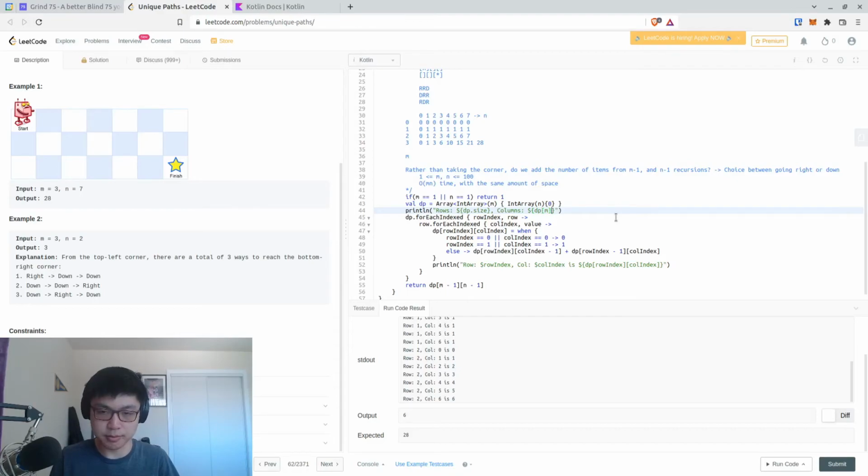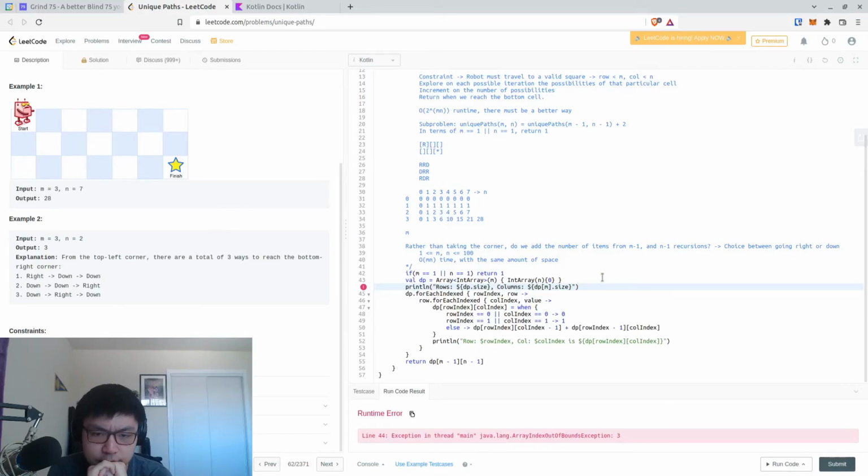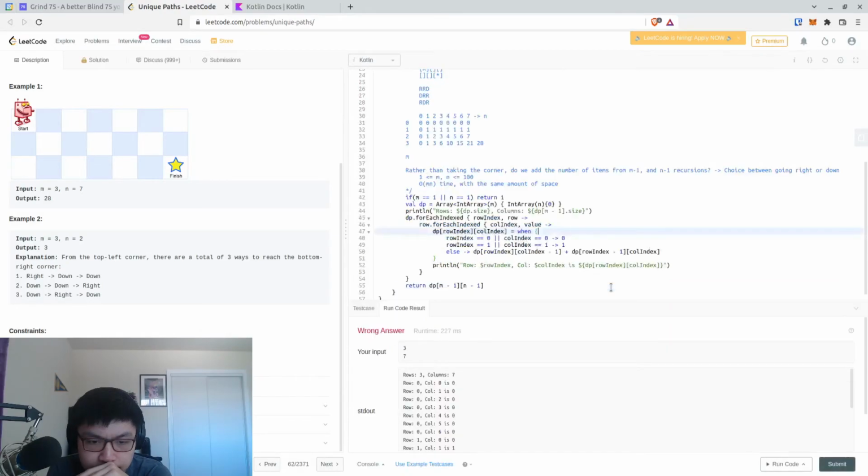dp at m dot size. That's fine. Why is interesting? Should be a 3 by 7.